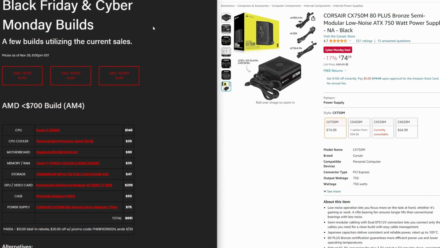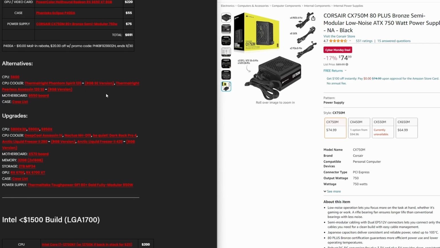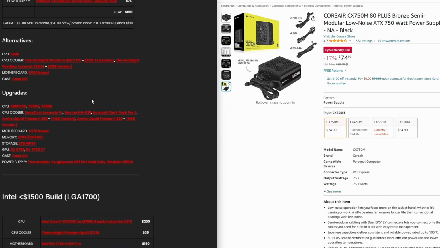Now, as I mentioned, I've also put alternatives and upgrades listed under here. With this really strict $700 build, there's not really many alternatives that you can go for. You can go down to the 5600, which is not too big of a deal. The 5600 does a fantastic job and it's very comparable to 5600X. The 5600X just has some pretty good deals on right now, so it's a very good price. In terms of the coolers, you can go with Thermalright's other solutions right now, and they're all around the $35 to $38 mark. So those are all really good options here. So I have them all listed. There was only one other board that I had here that was around the same price, around $90.